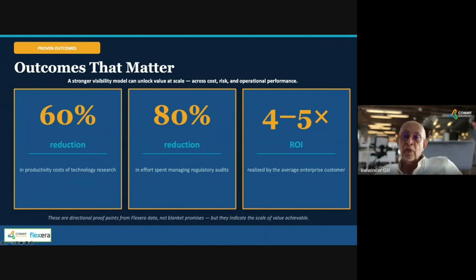And more importantly, a 4 to 5 times ROI realized by the average enterprise customer when implementing a solution like ITV. These expected outcomes are not a blanket promise, so we want to clarify that upfront. But we strongly believe that these benefits are achievable. We have seen this in practice, and we really believe that our clients can benefit from this sort of savings.